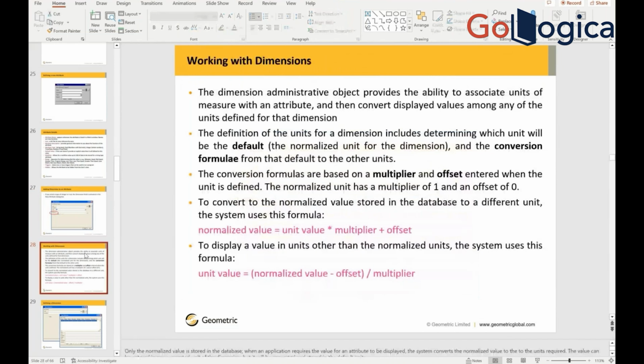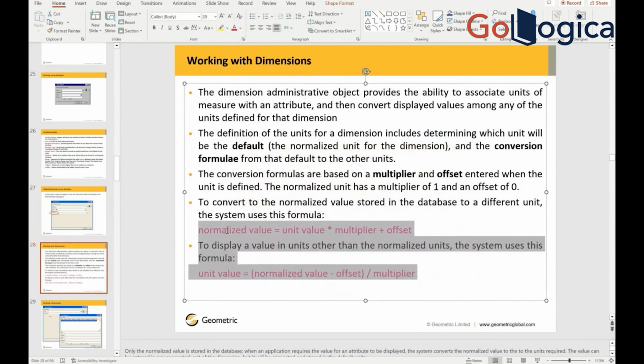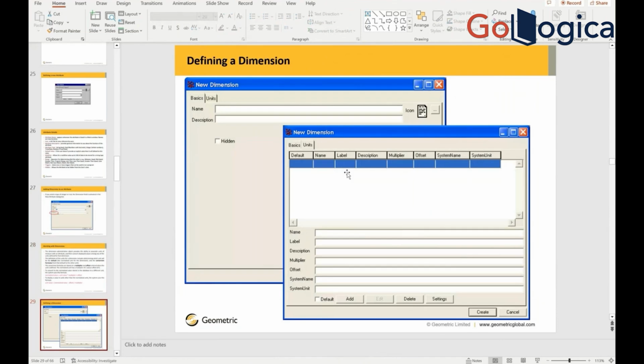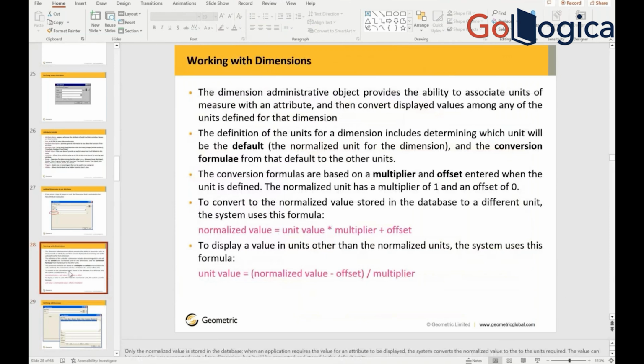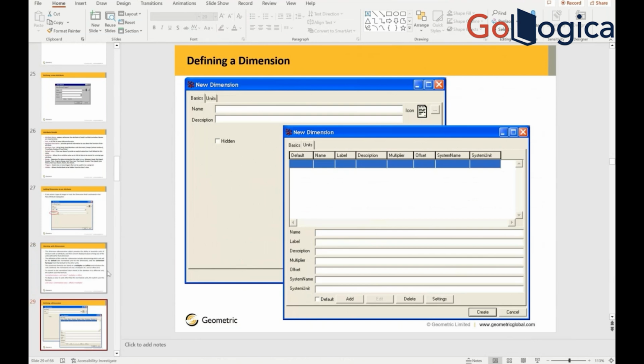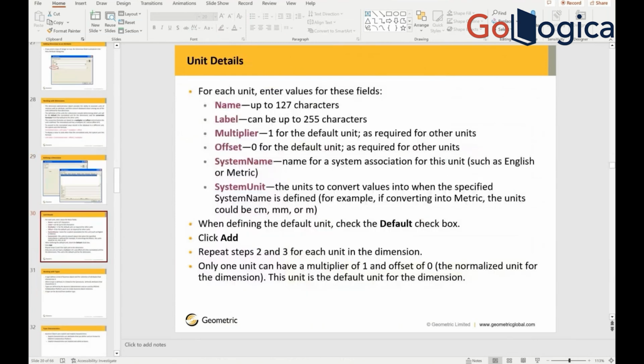So these are some formulas to convert. For example, it's kind of conversion, like dollar currency conversion, I can say length conversion to different units, inch, meter, centimeter. So those can be done with this dimension, okay. If I take one example right here, let me see the dimension example.